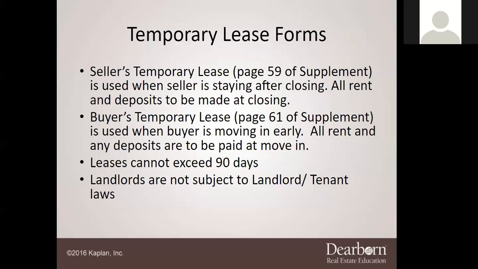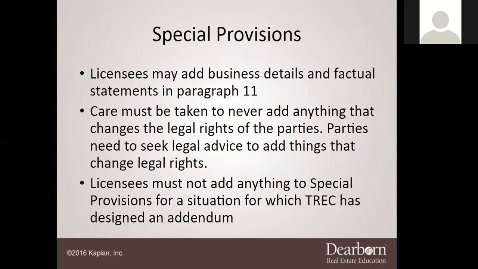I have to look at the bigger picture in these situations. Now, special provisions. Special provisions is that the licensee may add business details and factual statements in paragraph 11. Okay? Now, care must be taken to never add anything that changes the legal rights of parties. Parties need to seek legal advice to add things that are going to change the legal rights.